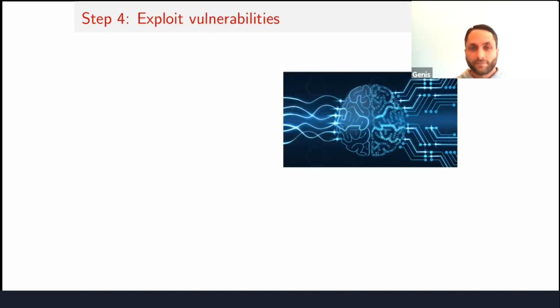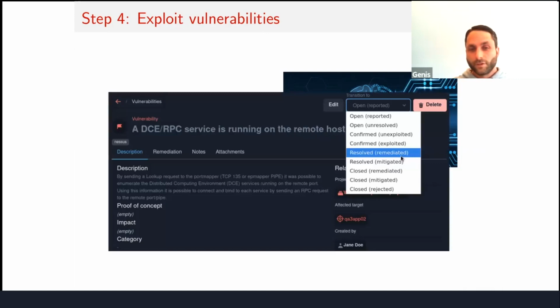Yeah, step number 4, as I mentioned before, is the one that requires your hacker brain. And the customer really pays us for this part. They don't pay us for styling a document or making it look pretty. They pay us for the job of finding vulnerabilities, confirming those vulnerabilities, exploiting them, and then creating a report. So this is the most important task, and you can rely on manual tasks, or you can rely on other tools. But this is an important step. And of course, for each one of the vulnerabilities found, you can confirm them, resolve them, close them, and so on.